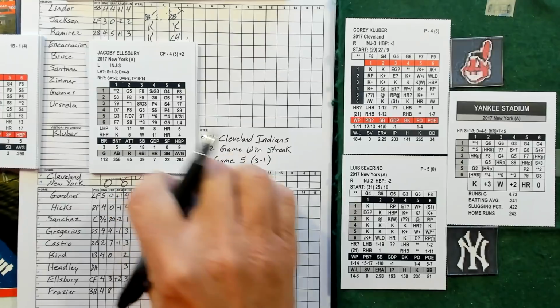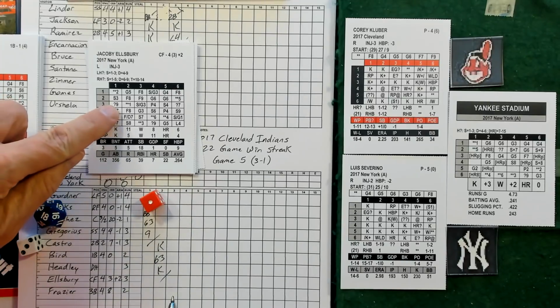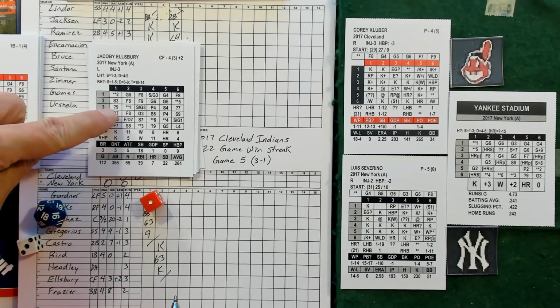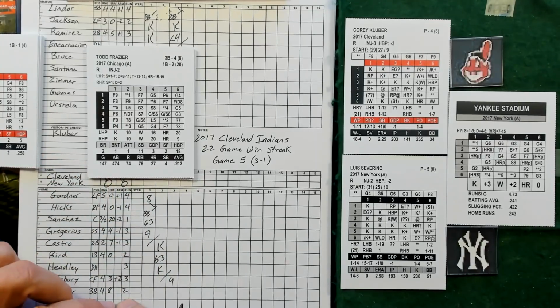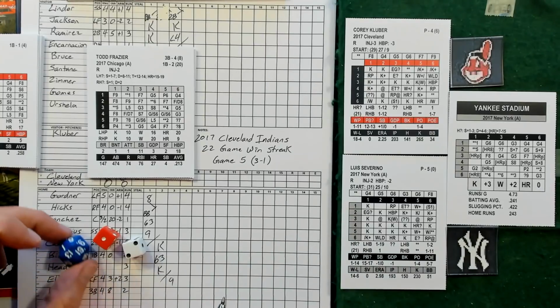3-2, possible error. 1-3. It's a fly ball to right field on 18 versus a righty. It's a question mark to right field. And it's going to be out of range, so it's going to be a fly to right. So anyway, it's a fly out.